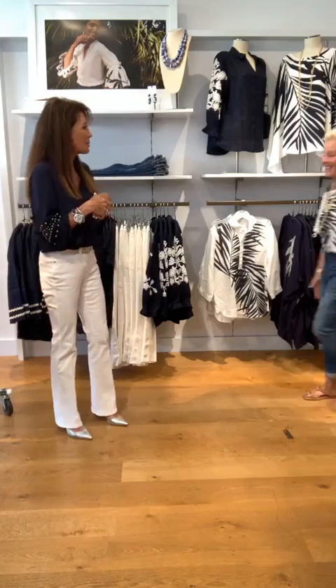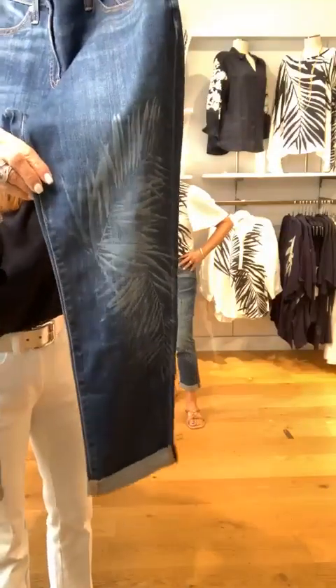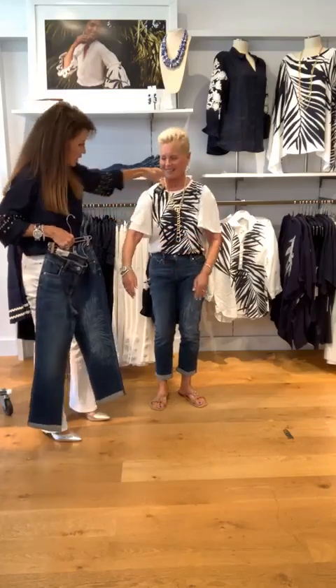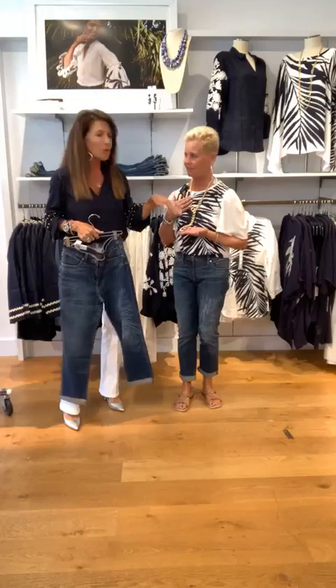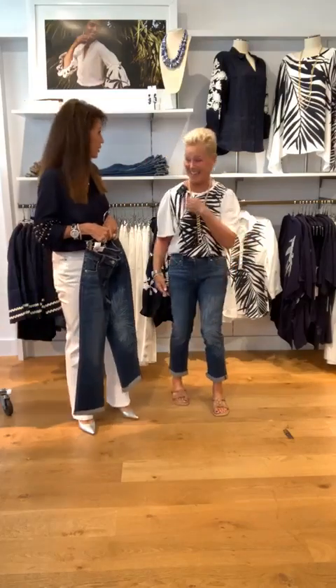Okay, Eileen — you just keep getting better every time you come out here. We talked about blue, navy, and white being the it color story for spring and summer, and this just shows why it's it because it's beautiful. I love the jeans — look at this jean. It's got a little palm print right in the jean, but it's not overdone — it's just kind of like a whisper of a palm print. We matched it up with this beautiful little top — so soft. Do a little turn, Eileen. What size do you have on? These are double zero and zero. And the gold and the silver together — here's a great tip: wear one thing that's got both gold and silver when you're traveling, and then you can mix your hardware. You look absolutely great.